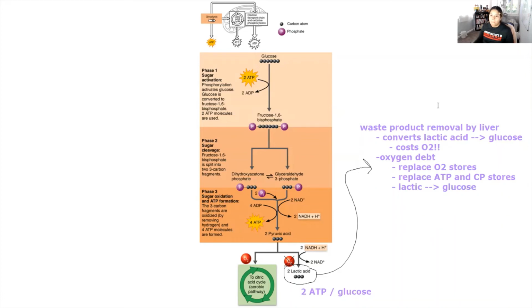So again, when we are in that time of oxygen debt, that time where we're breathing heavily, during that period, our liver is going to be converting lactic acid into glucose. And we're also going to be replenishing our O2, ATP, and creatine phosphate stores. So that's a little bit of Bio 32 review for you.